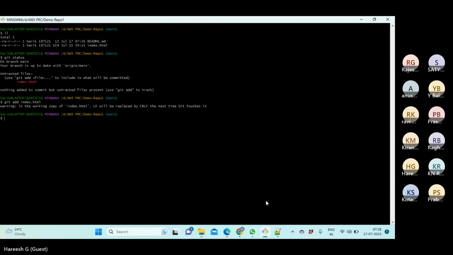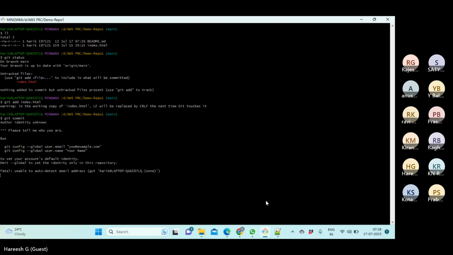Next, git commit. What is the git commit command? Git commit space hyphen m. Before git commit, we need to check git status, to see whether these files are tracked or untracked.